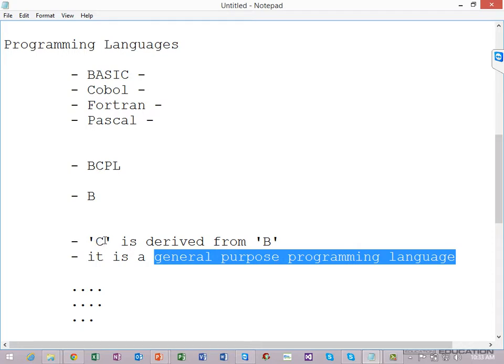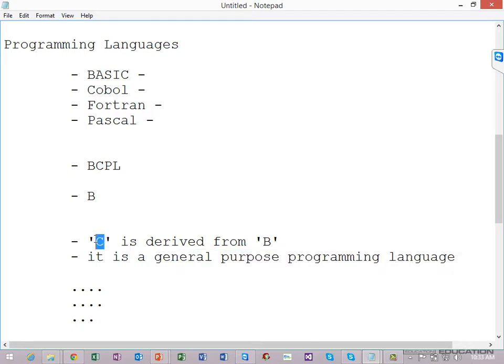We can use this language to develop application software, operating systems, compilers. So many types of applications we can develop using C language. Nowadays we can also develop mobile applications using C and C++. Most of the database vendors have written their native libraries using C and C++ only.